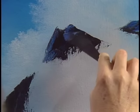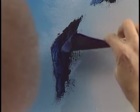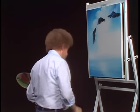I want to keep this very dark though. Very dark. Maybe, shoot, yeah, why not right there? No pressure, just let the knife touch. Just barely, barely touch. All right. Fun time.